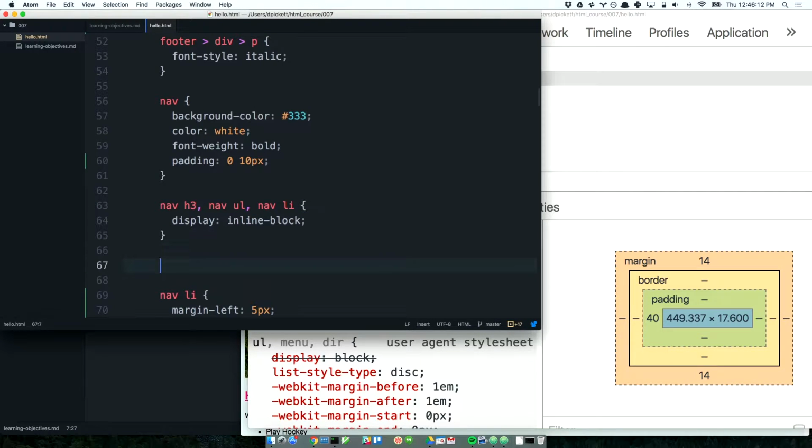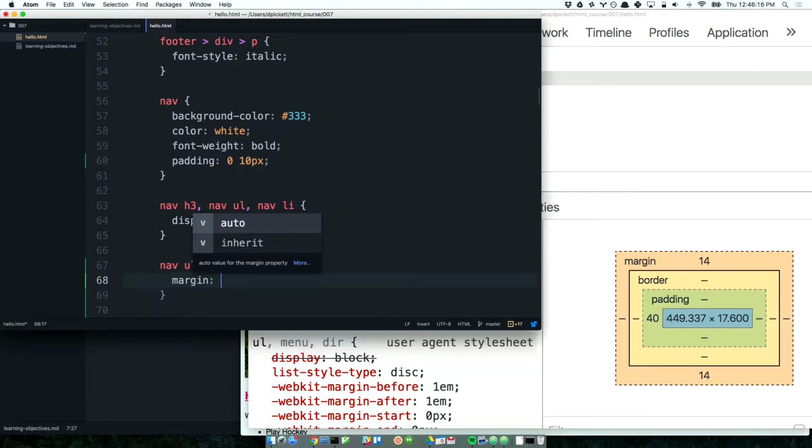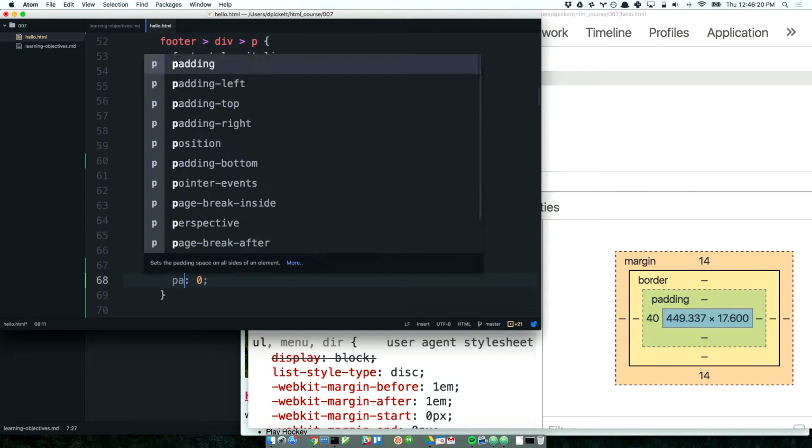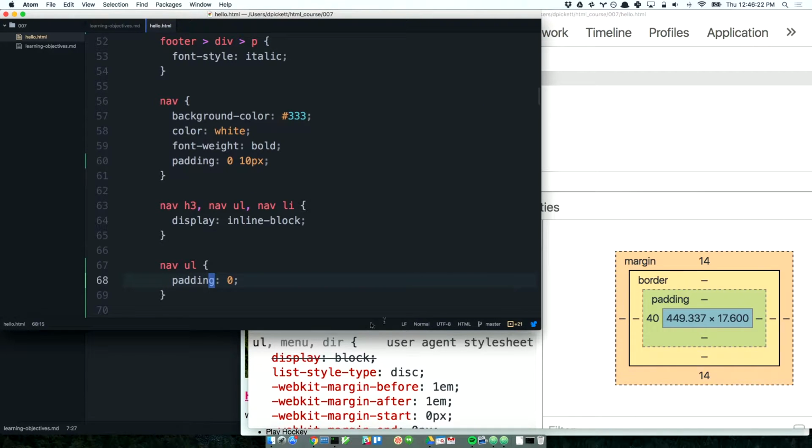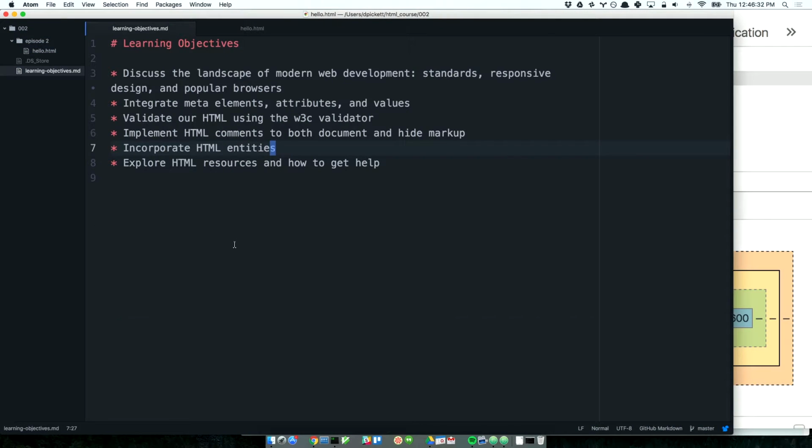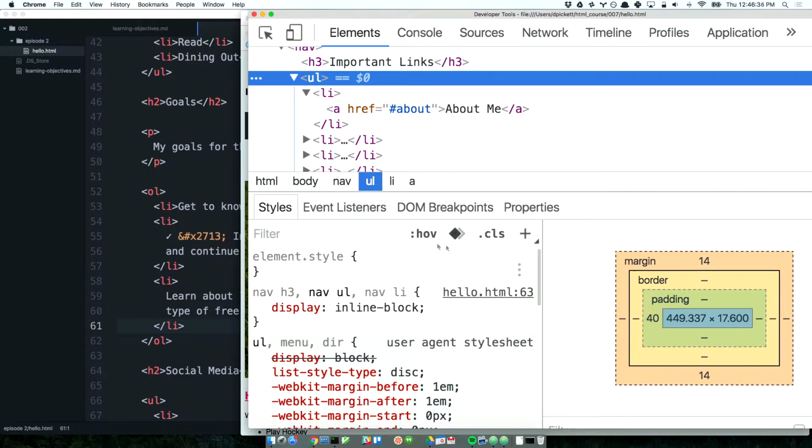So what I need to do is set the margin and the padding of our unordered list to 0 to essentially erase the user agent style sheet, or the browser's opinion on how the unordered list should be displayed. So go ahead and do that.